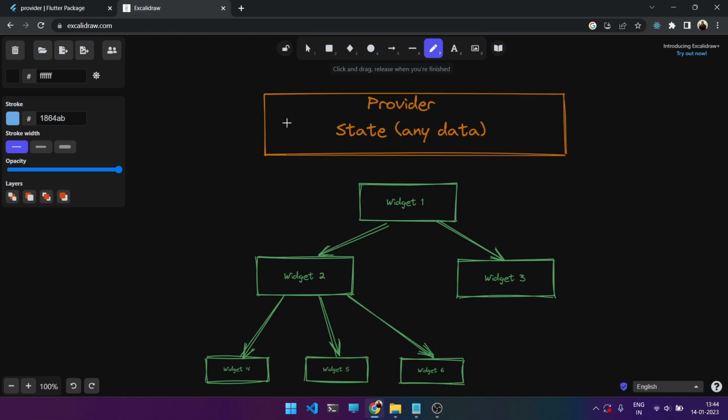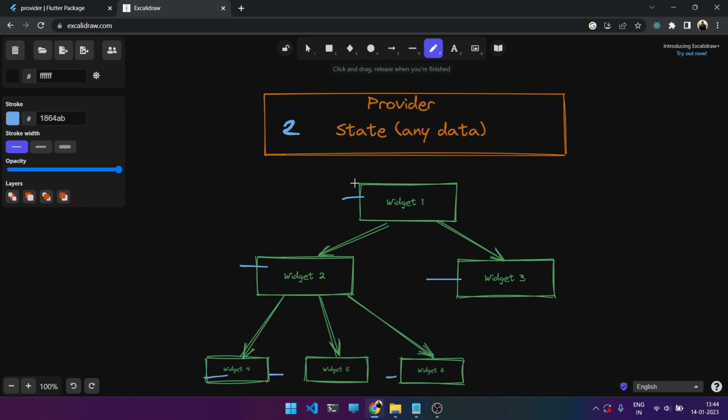Here, we define the state in the provider, and we can access this state from any widget. We don't have to pass it down or anything. We can access it from widget 4, widget 6, widget 5, no problem. And this is done in constant time, so this is pretty fast. So this solves our problem of passing down state and accessing it.